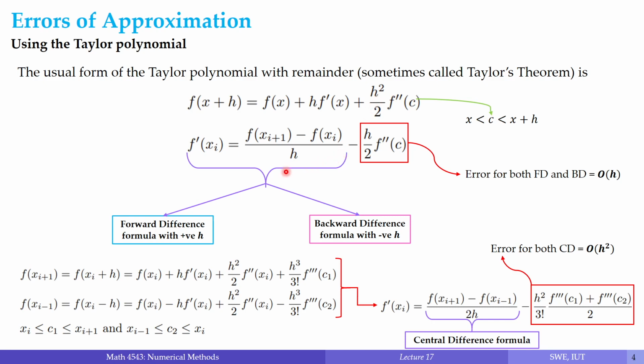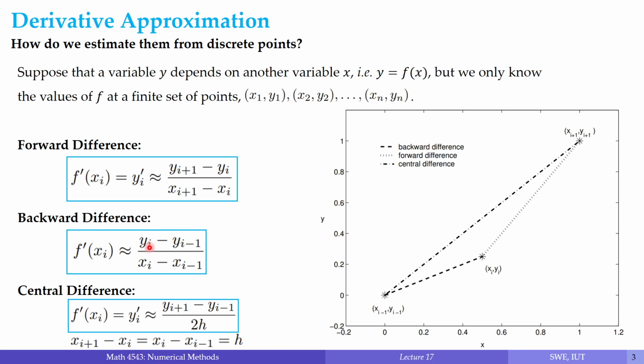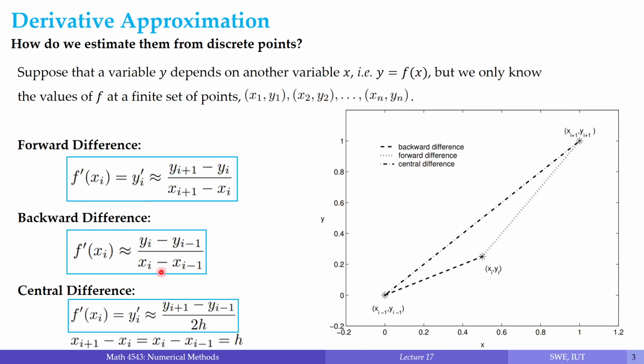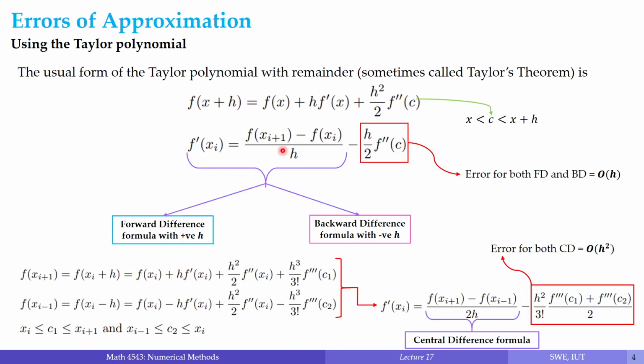Okay, so what changes will we have in the formula? Instead of x plus h, we're getting x minus h. So whatever we'll have at the right hand side of this minus operation over here will be f of x sub i minus 1, and whatever we'll get over here will be f of x sub i, right? Essentially, we'll end up with y sub i minus y sub i minus 1, which is the same as writing f of x sub i minus f of x sub i minus 1. And at the denominator, we'll have x sub i minus x sub i minus 1, or the distance between consecutive x points, which is equal to h.